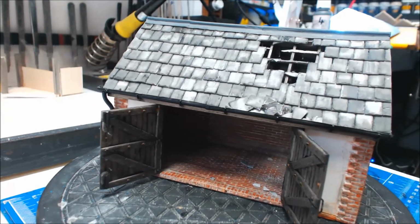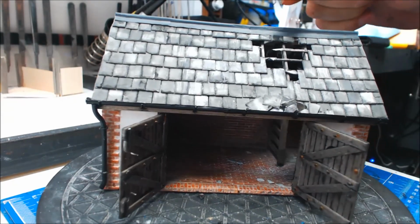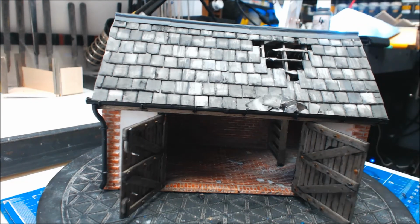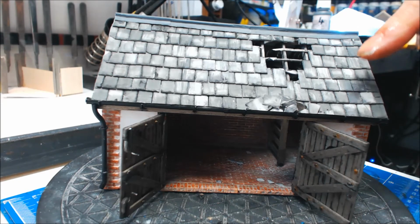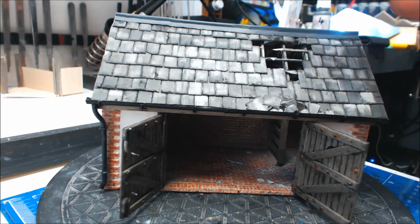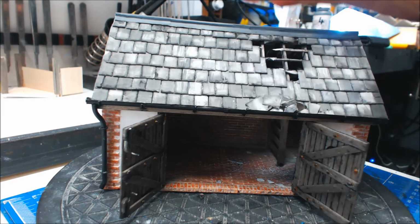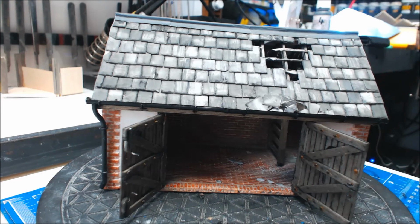And I didn't mention actually in the video, but I did do some damage to the roof. And to be personally honest, I would have not put half the tiles on. I think with all the roof trusses and that, it would have looked pretty good with most of the tiles gone in the centre. But that's my opinion, and if you're building it, you do it exactly the way you would like to do it.